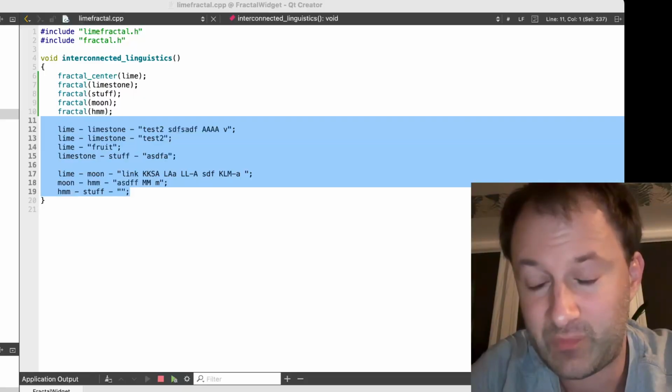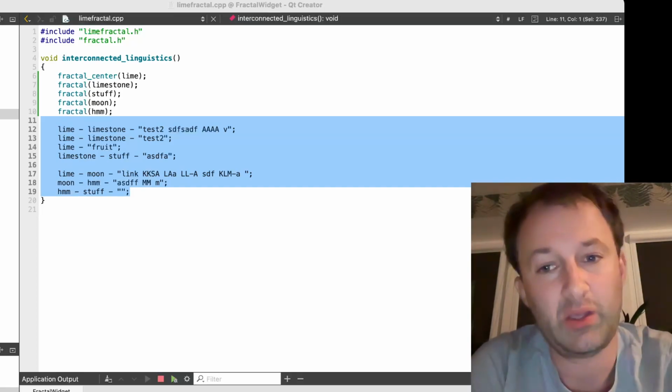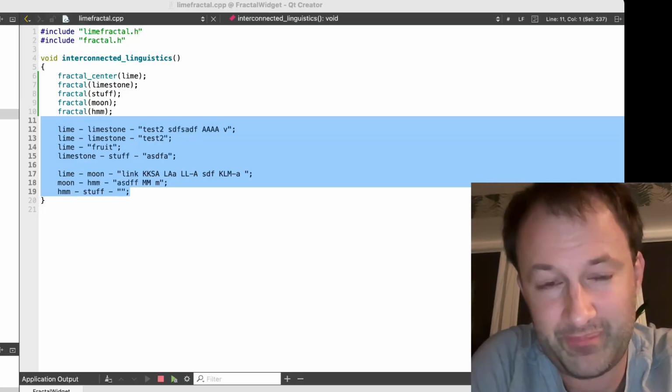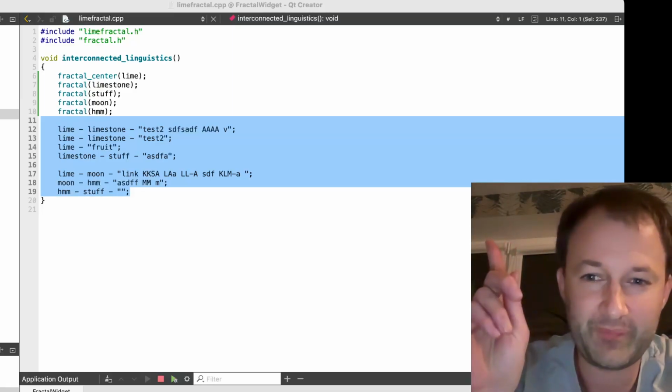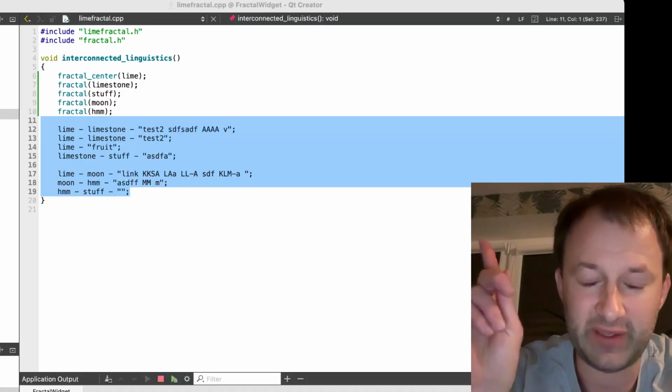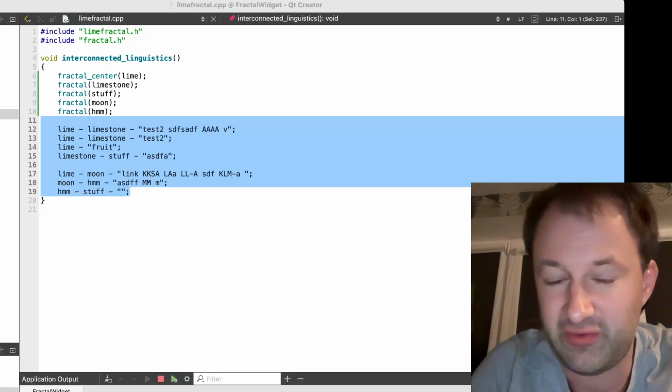Okay, so this is the main idea of the program. Take something like this, connections and links between words and concepts, but a special kind.